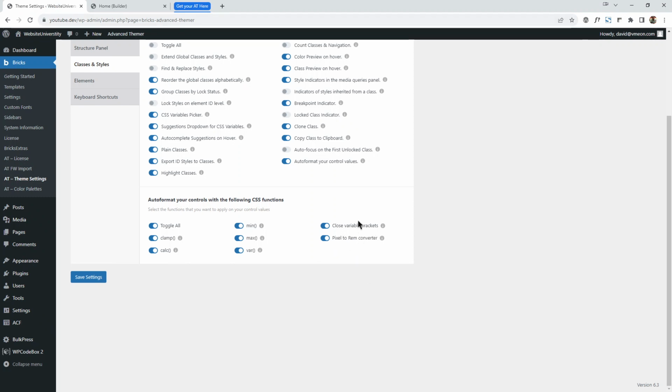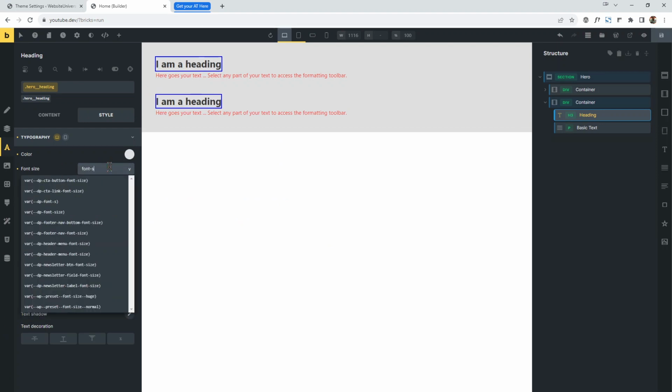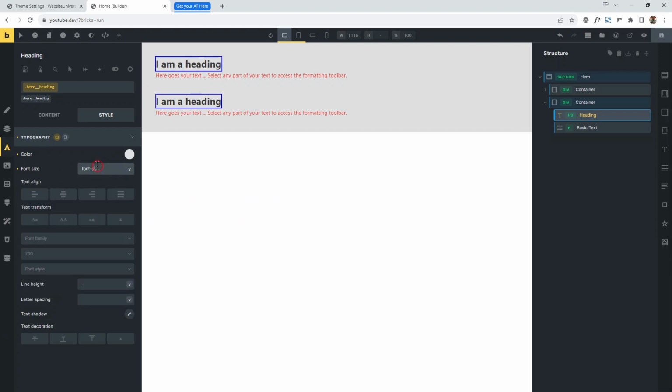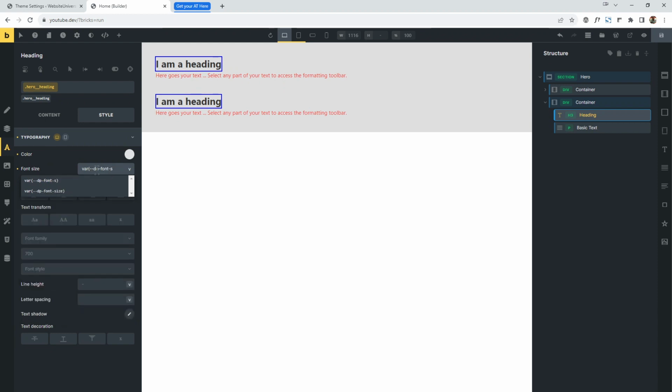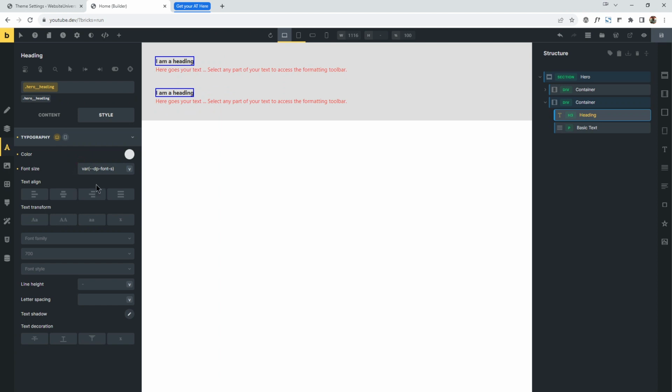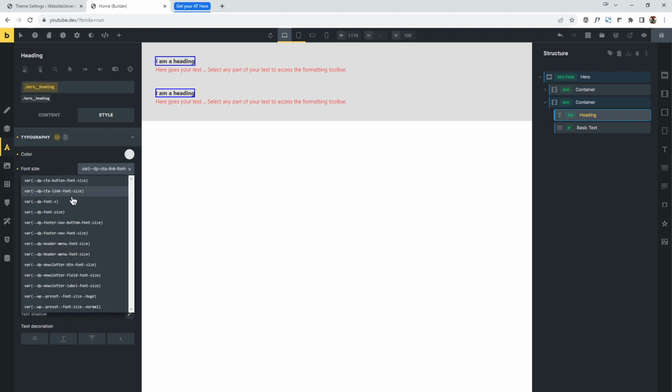Close variables: it automatically closes when we are typing, let's say font S over DP font S, and it will automatically close it for me. But if you're using things like the suggestion font S coming from my custom utility, it is really powerful.